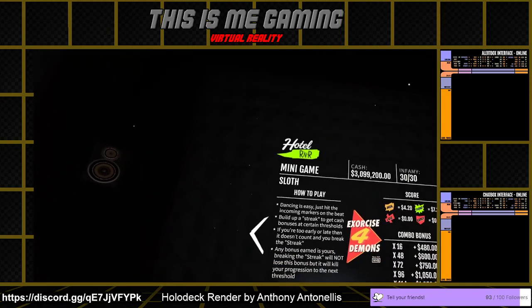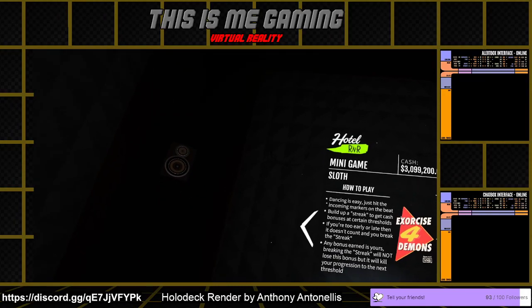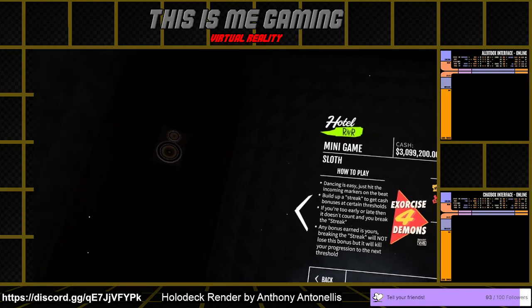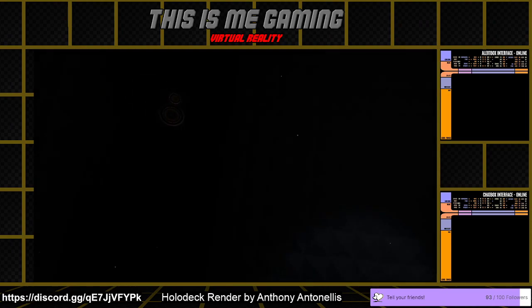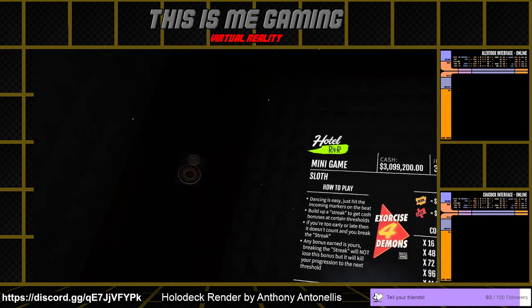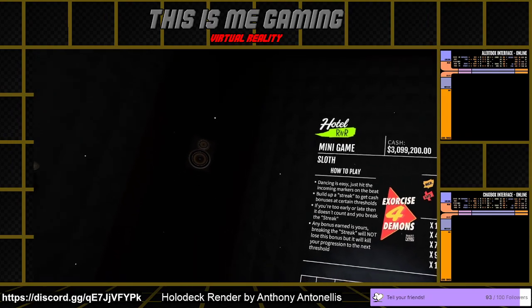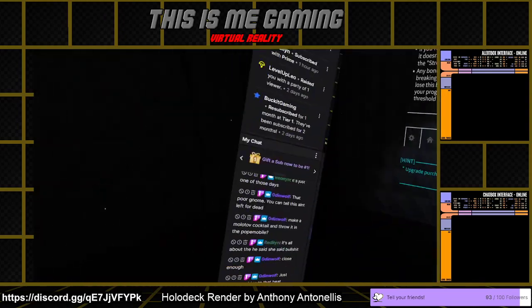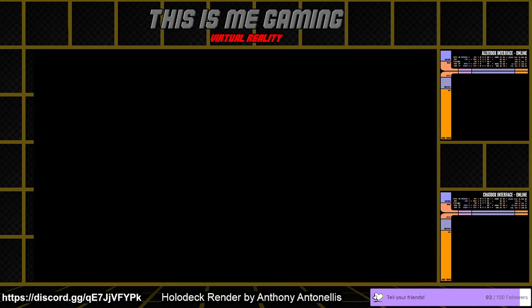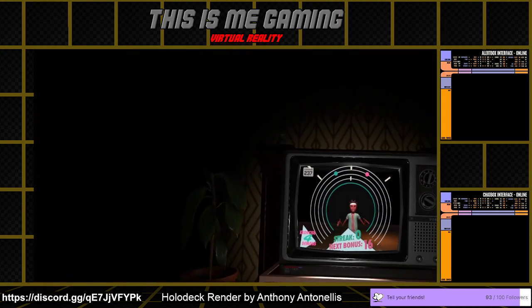Envy. Sloth. Hit the incoming, build up a streak. I remember this one sucking, so we'll see if that's still the case. Just hit the incoming markers on the beat. Too early or late? Is this a rhythm game but VR, in which you basically only have hands and a head? What's it want me to do? Oh.